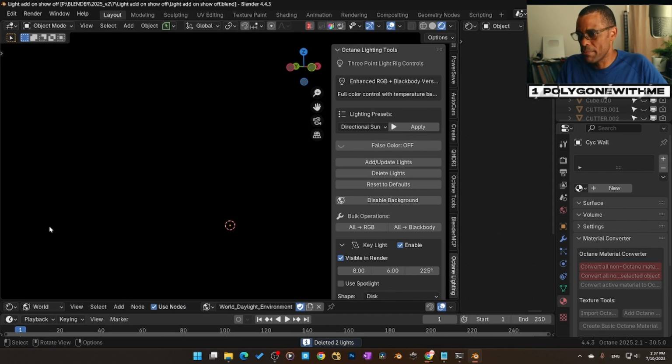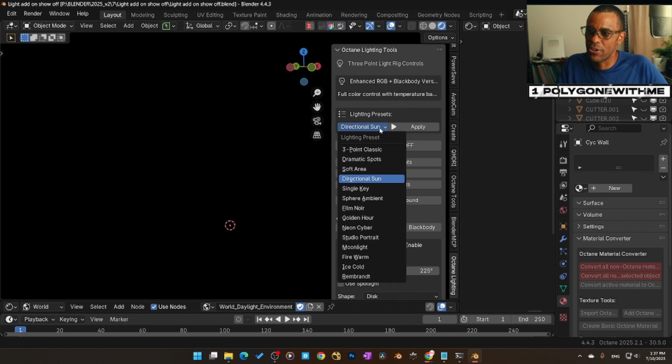If I come in here, I can delete my current lighting rig. I have the world blacked out. We actually have a button right here that will disable the world. It's kind of not connected right now, so I'll get that worked on, work in progress again. That will basically black your whole scene out at the click of a button.